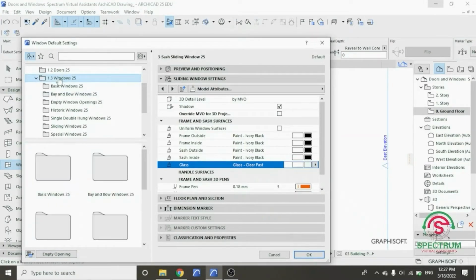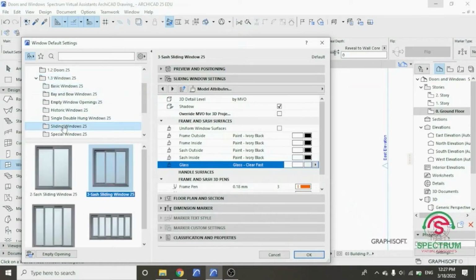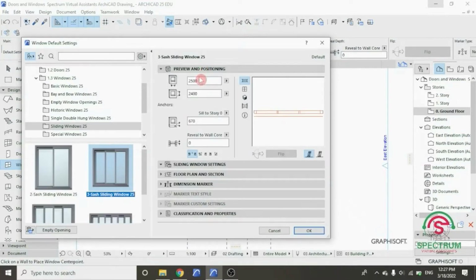We are going to choose this type of window, sliding window. Click on this type. Under preview and positioning settings, these are the dimensions for the width and height of the window.